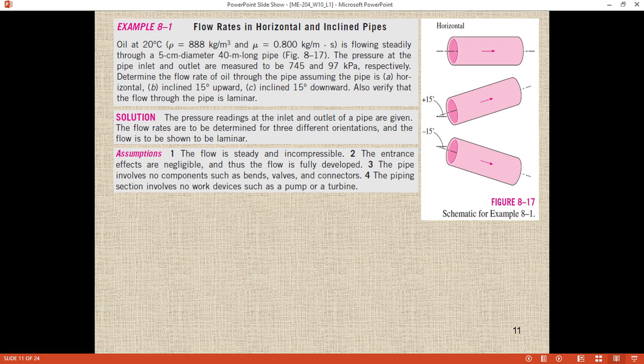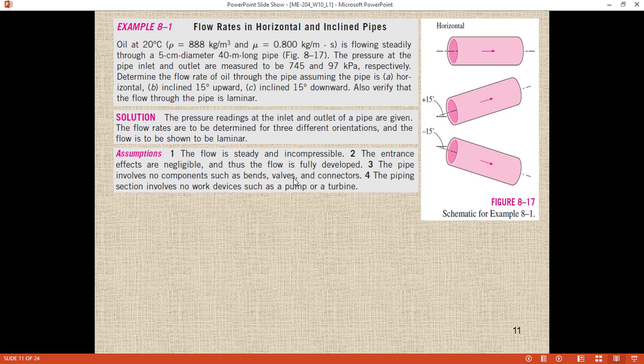Where the fully developed laminar or turbulent flow is achieved, du/dx is constant. I mean the velocity along the axis of the pipe is constant. So the flow is fully developed. We are also assuming that the flow is fully developed, because the equation we have derived so far is for fully developed laminar flow. We haven't even developed an equation for fully developed turbulent flow.